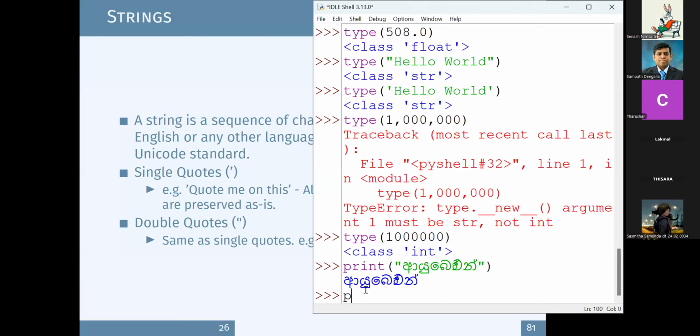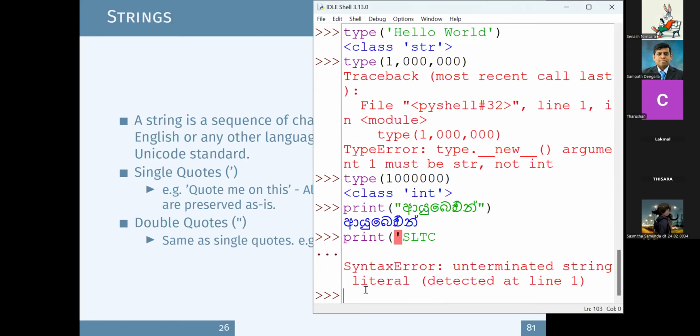Let me say print, and type SLTC Paduka. I'm going to press enter. And immediately when I press enter, we get an error, because when you want to write multi-line strings, single quotes or double quotes will not work. So make a note of this. If you are using single quotes or double quotes, it should be a single line.